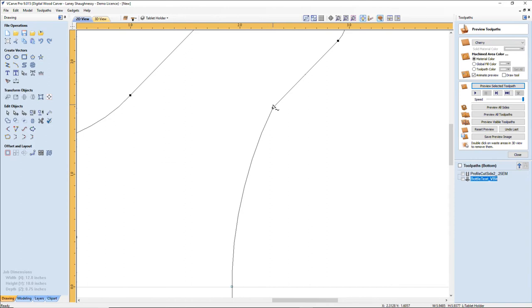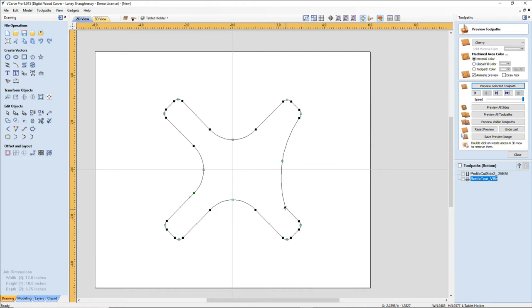That sharp point, so I'm going to just... Oh, it won't let me smooth it. Not going to let me smooth it, you son of a gun. It won't let you smooth it, I'm going to delete it. And then I'm just going to take this and pull this back. I want a nice, smooth curve.